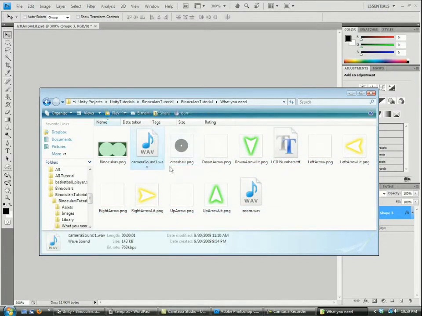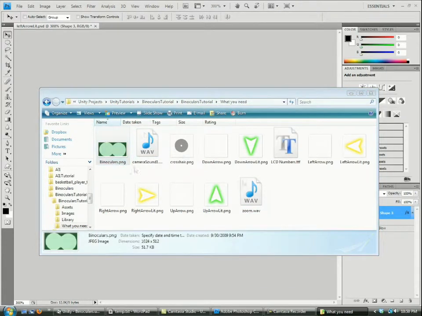There's the wave sound files, the original binoculars, and all the arrows. Oh, and the crosshair as well. So the crosshair is easy, you get the ellipse and make it 50% opacity, and then make a little dot in the center. And in the dimensions, you can see it's 64 by 64 as well. It doesn't really need to be any bigger than that. Okay.